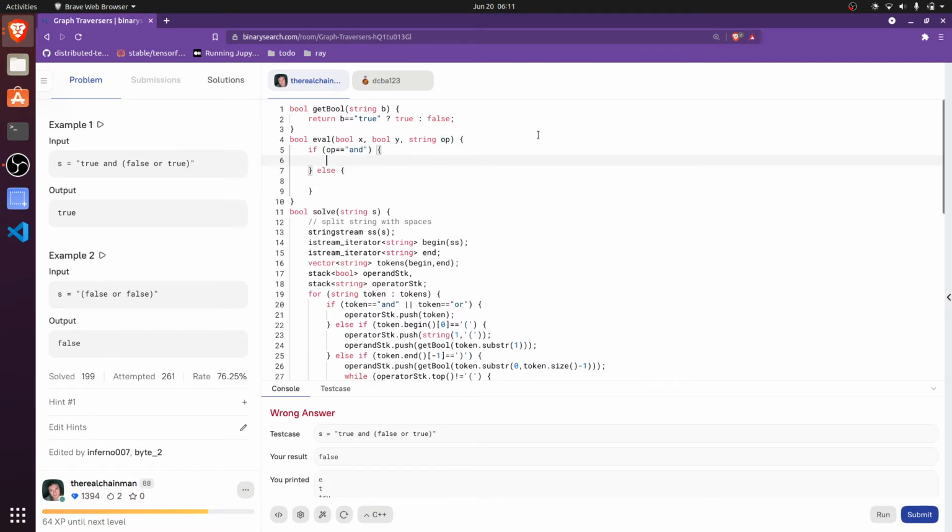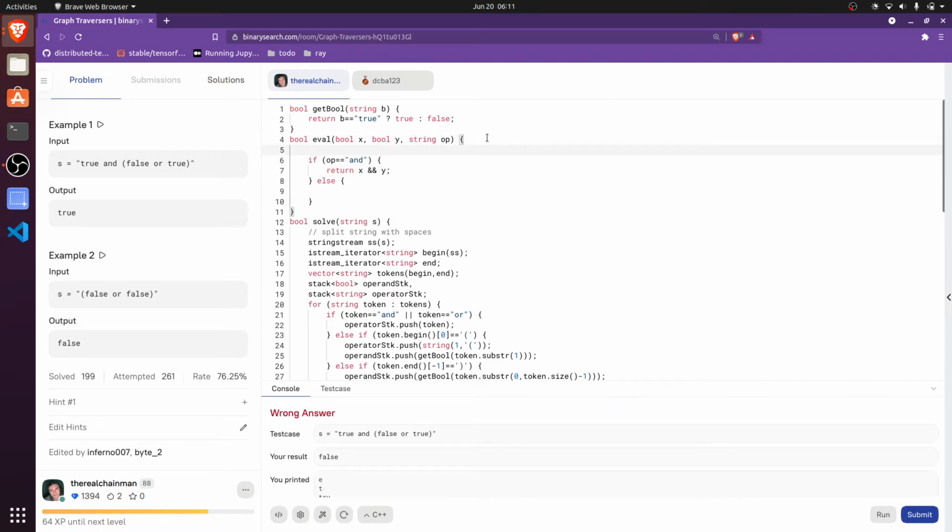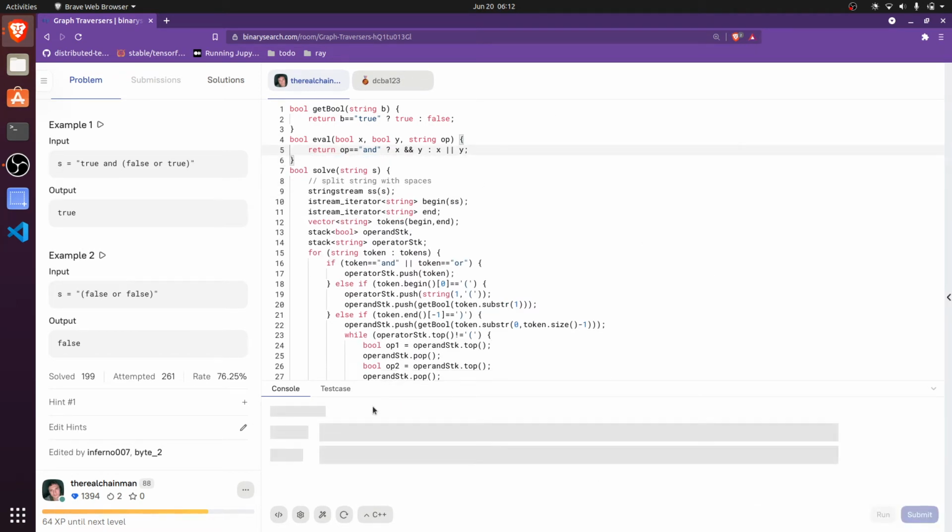So if it's equal to and, what we're going to do is return x and y. Why don't I just do that? Wouldn't that make the most sense? Because I already have them as booleans. Yeah, okay, let's just do that. Return if op is equal to and, return x and y, else return x or y. There's only two possibilities.